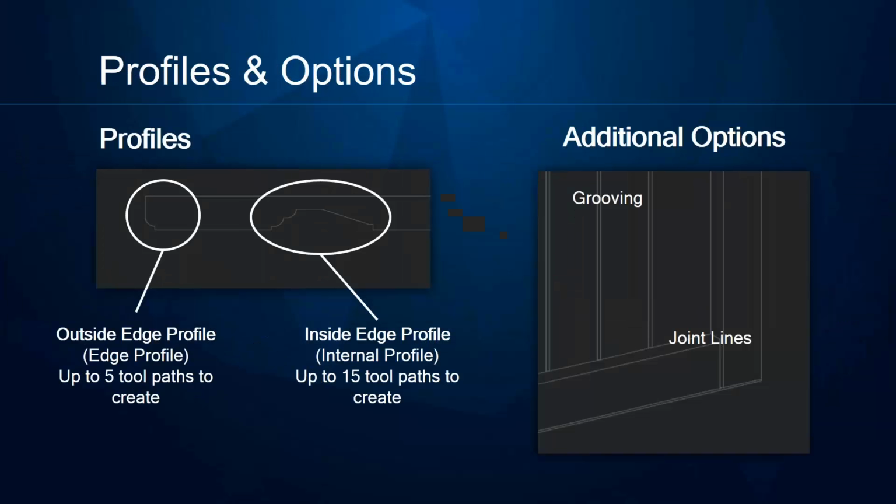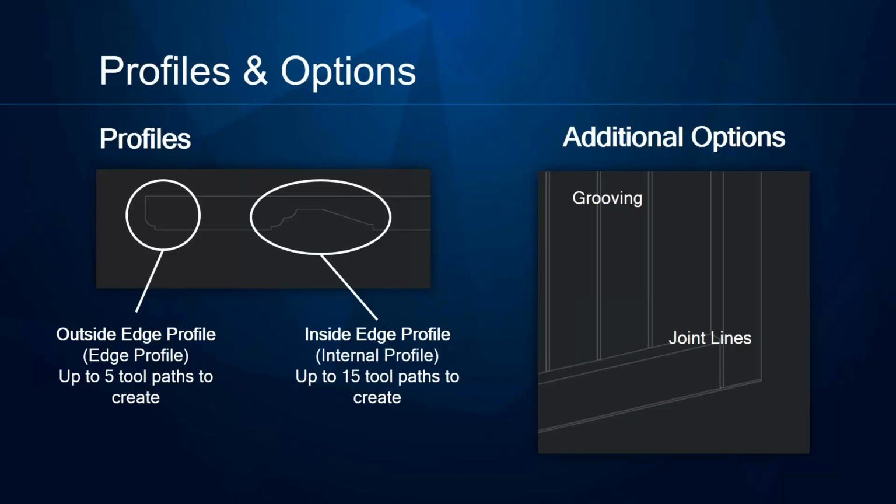As we go through, there are basically two different components to an MDF door. We have an outside profile, and an outside profile in Microvellum could be up to 5 different tools that pass through. In fact, it could be more than that if you use multi-pass tools in conjunction as well. If you want to create a radius like this with a step, you might come through with a couple of different tools on the outside edge profile, so you have the ability to add up to 5 different tools in order to create that outside edge.